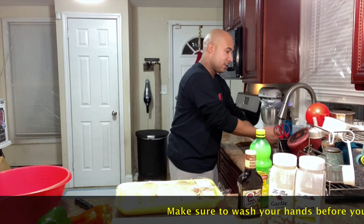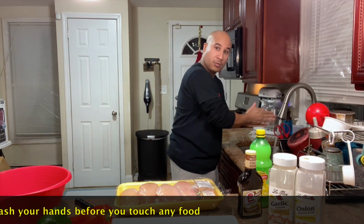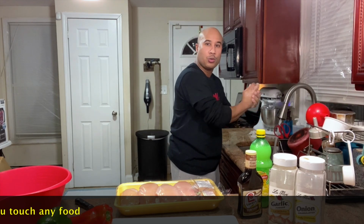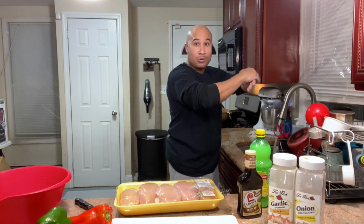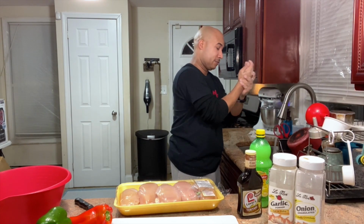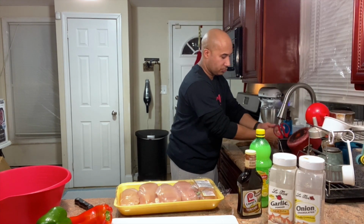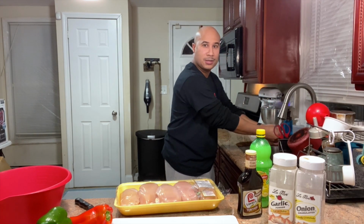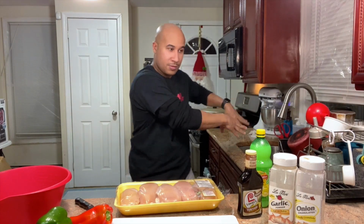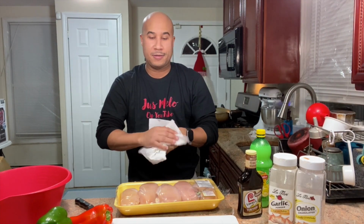Make sure you guys wash your hands. That is very important, especially now with the pandemic and the COVID. Wanna make sure that you're doing everything you need to wash your hands and stay safe. Get in between fingers. Don't make a mess. Dry off with a little paper towel or anything that you may have.